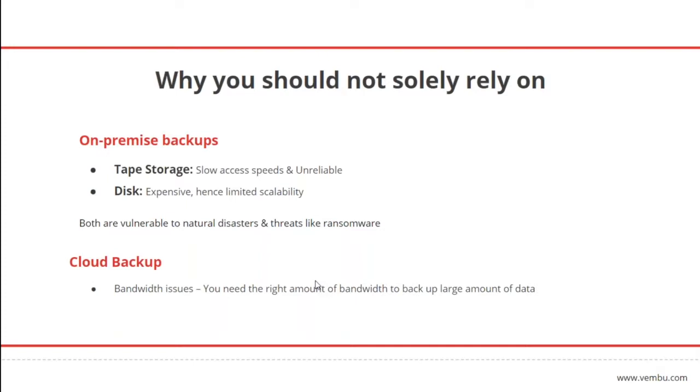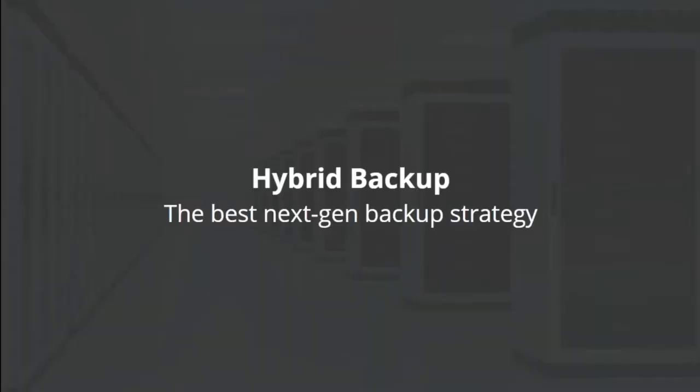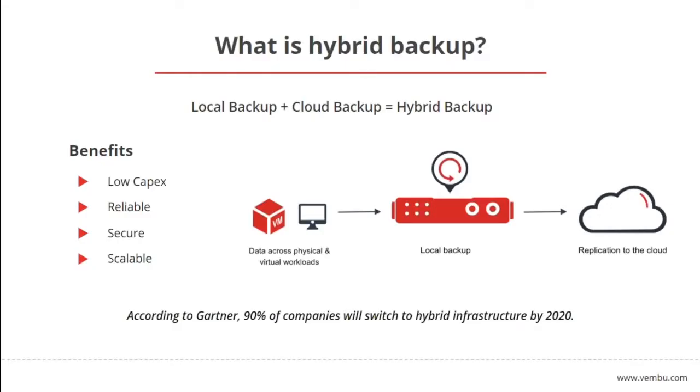It is the mix of two things. The first thing is you need to have a local copy of backup data on your local servers. Then you can send a copy of the backup data to a cloud medium. Here in hybrid storage, even if the local servers go down, you don't need to worry. You have a copy of the backup data on your cloud platform. So you can just log into the cloud and you'll be able to restore your backup data from anywhere and at any time.